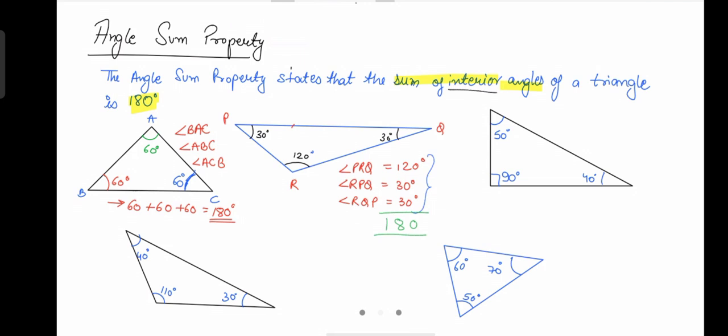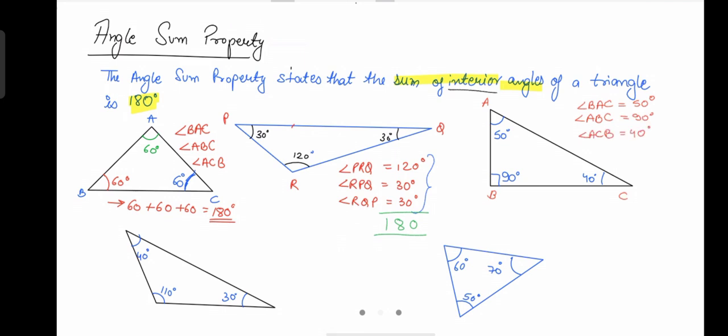Let's name it as A, B and C. So first of all, there are three angles. One is this angle A, so I can write angle A as angle BAC. Then there is angle ABC. What is the value for angle BAC? The angle value for BAC is equal to 50 degrees. What is the value for angle ABC? ABC is equal to 90 degrees. While what is the value for angle ACB? Angle ACB is equal to 40 degrees.